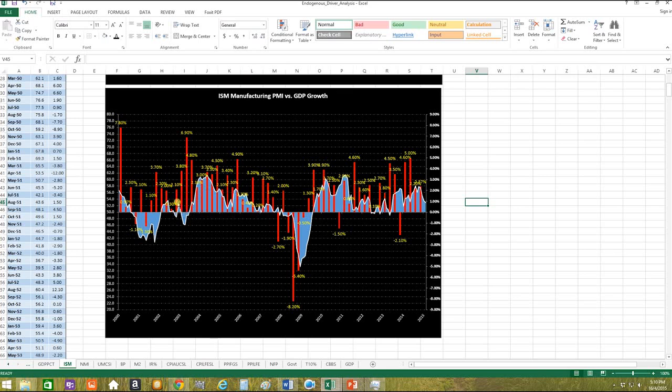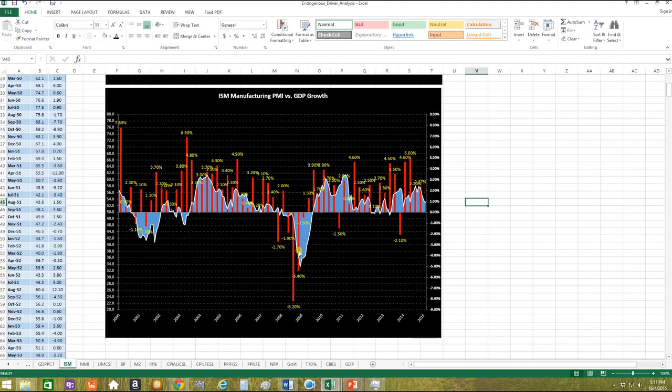This was post September the 11th, 2001. The economy was in bad shape and the Fed was cutting rates aggressively and continued to cut rates, and business sentiment started to rise and there was a lot of inflation in the economy. And then we got to a peak here around 2004, and that's when the rate cycle turned and we started seeing rates going up in terms of managing the overall growth of the economy. We then saw business sentiment rise and then drop again going into the financial crisis of 2008.